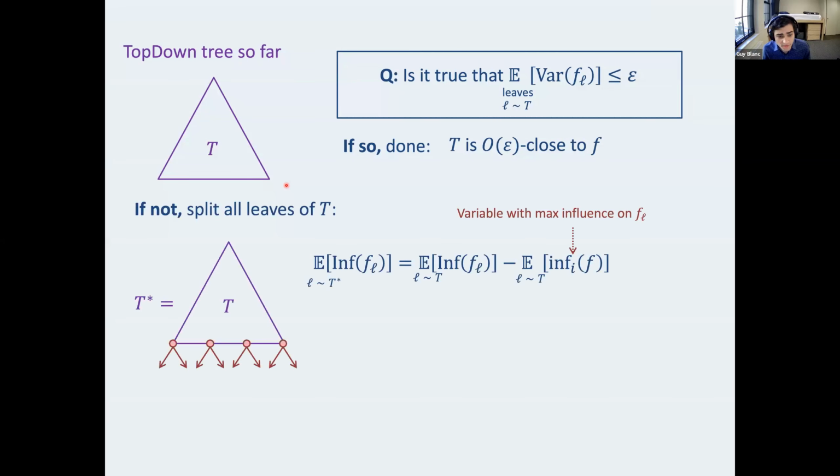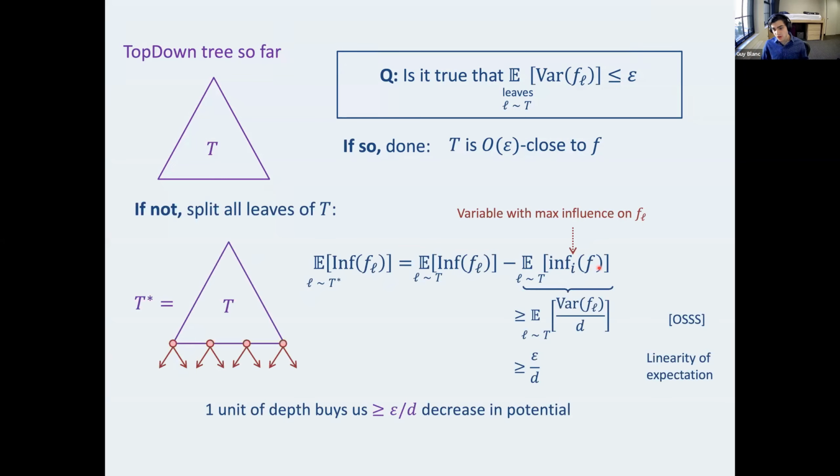Okay, what if the answer is no? Then, well, we're going to keep making these splits, and now we'll track how much potential gain we get. So, well, we need to subtract. We need to see this quantity, which is the average influence of all the variables we put down. So this I is what our splitting criterion chooses. But in our case, our splitting criterion chooses max influence. So this I is just the function with max influence. Sorry, there should be an FL here.